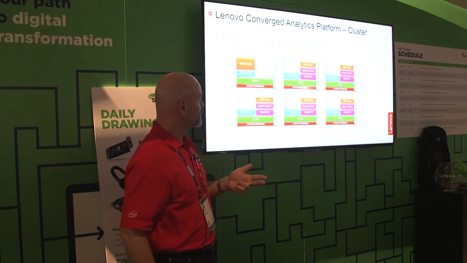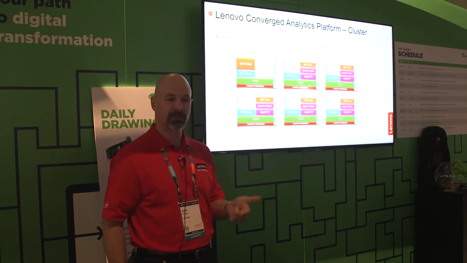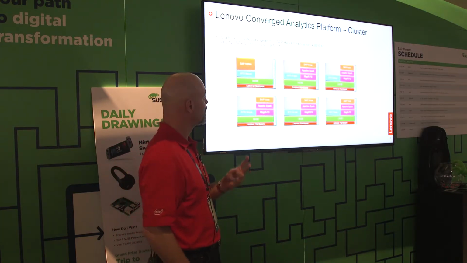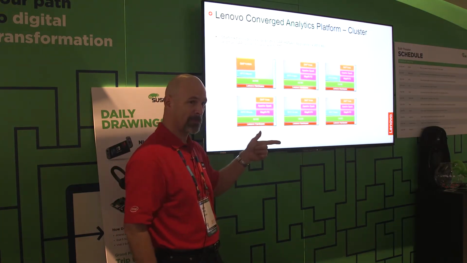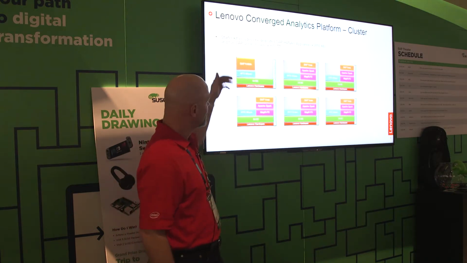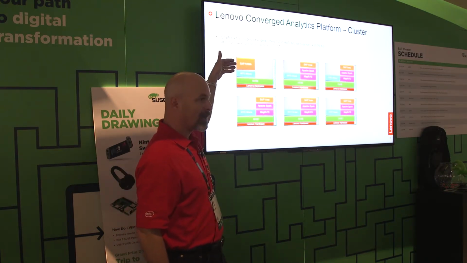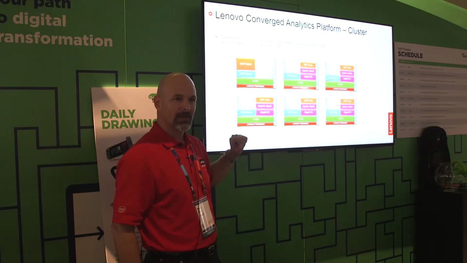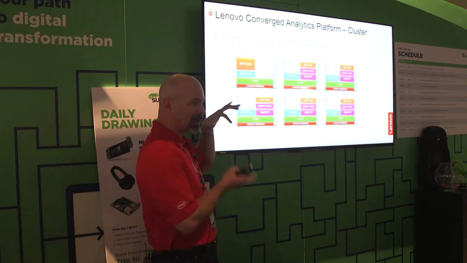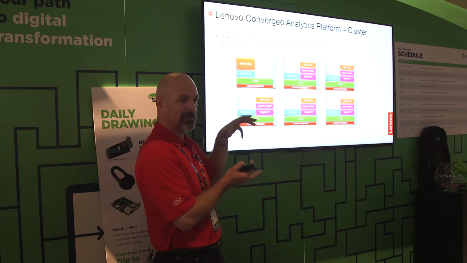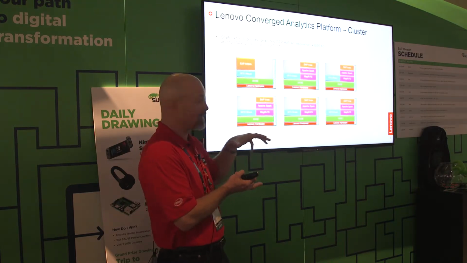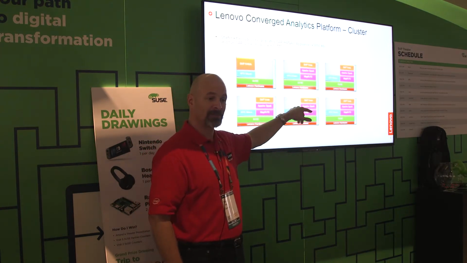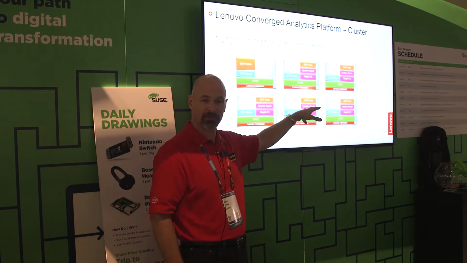A third use case, so the first use case is HANA doing analytics on its own. Second use case is a combination of HANA and Vora. A third use case is within HANA you have this ability to have multiple tiers of storage. So you can keep your hottest data in your in-memory table space within HANA and then push your colder data out to Vora as a secondary storage tier.